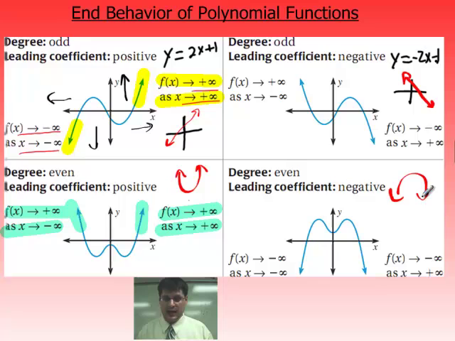So then we can see as x approaches positive infinity, f of x approaches negative infinity. So as we go further to the right, if this is my axis, it's going to go down, and as it goes further to the left, it's also going to go down. So again, if you get confused when you look at the equation, think of the simplest case. The simplest odd degree is a line, so it's going to have the same end behavior as a line, and your polynomial is going to have the same end behavior as a parabola if its degree is even.